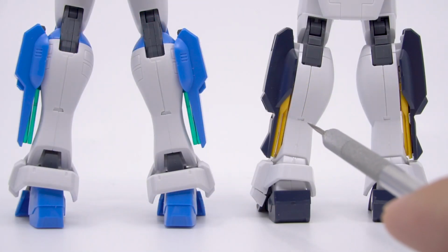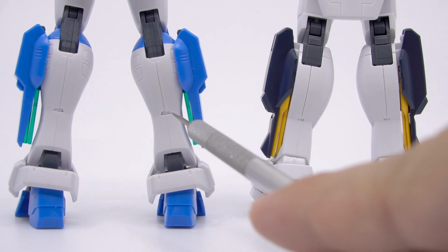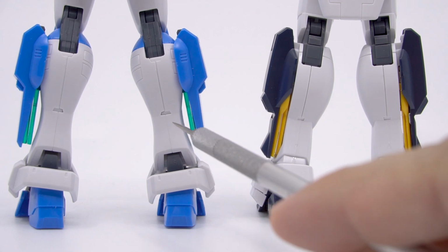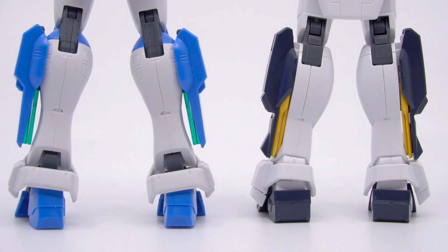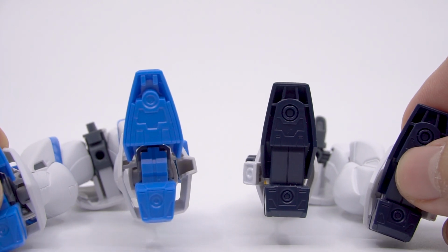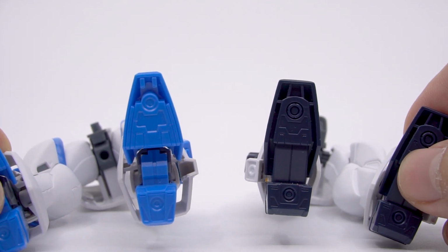From the back, you can see that change in geometry much better, where the side of the Double X's feet are supposed to be flat, but the new ones here just have the fins resting on top of the calves right there. Otherwise, you can identify the same general details all represented in the new legs.